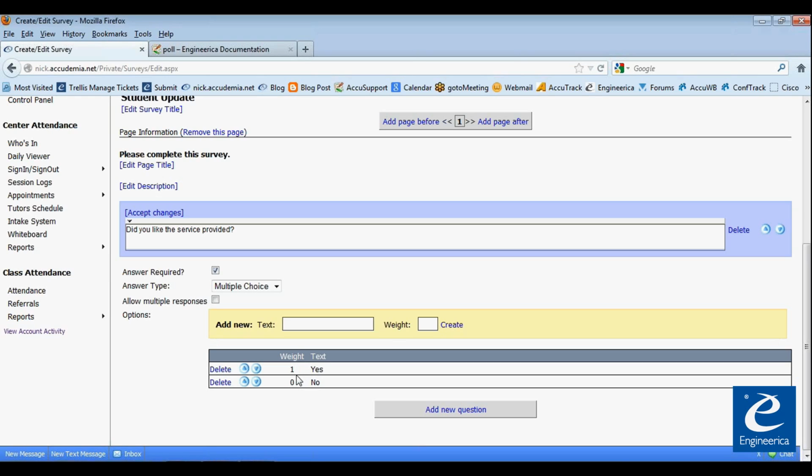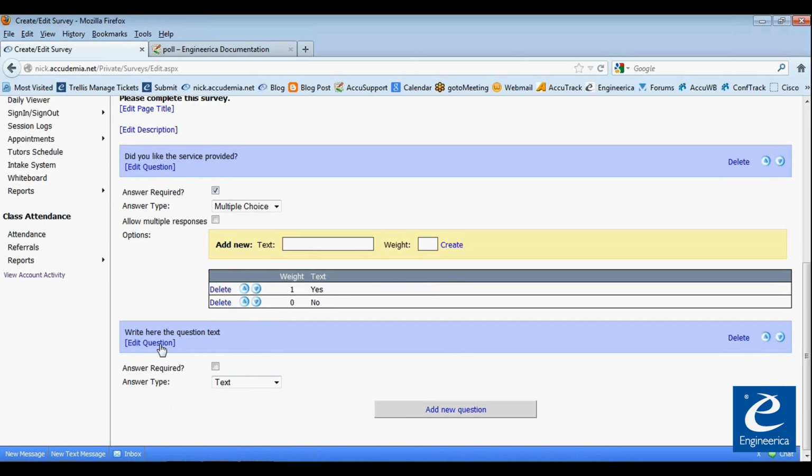That way all the 1s will be recorded on there and the 0s for the no. And you could do that with a scale. If you said, how was the service, you could say good, better, best, or something, and you can keep on adding your questions.